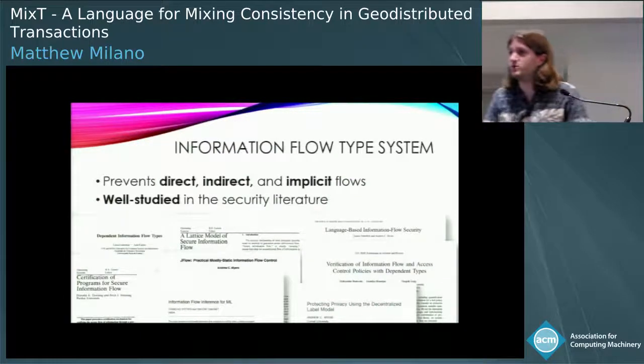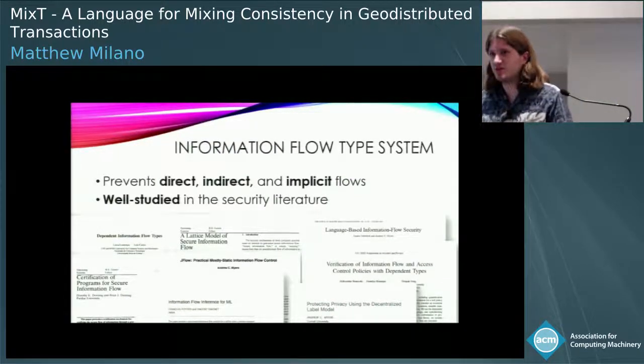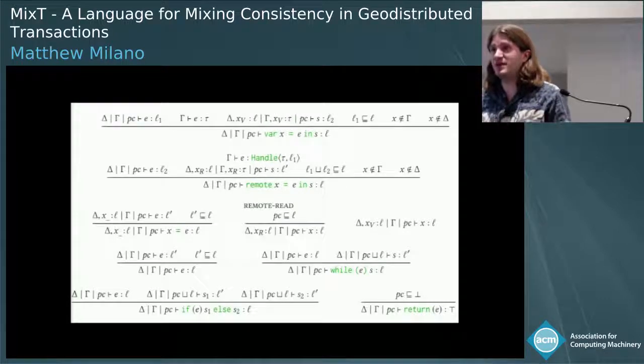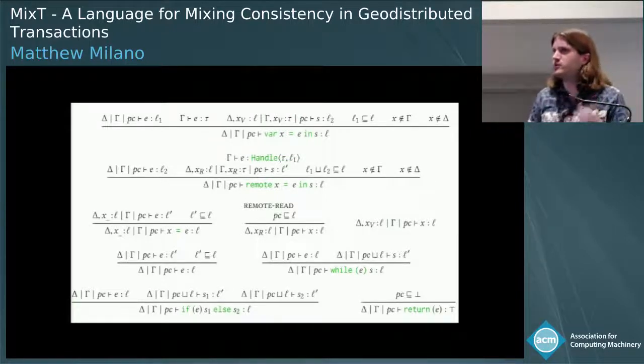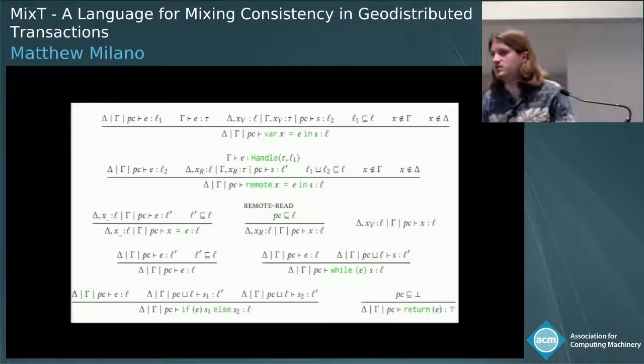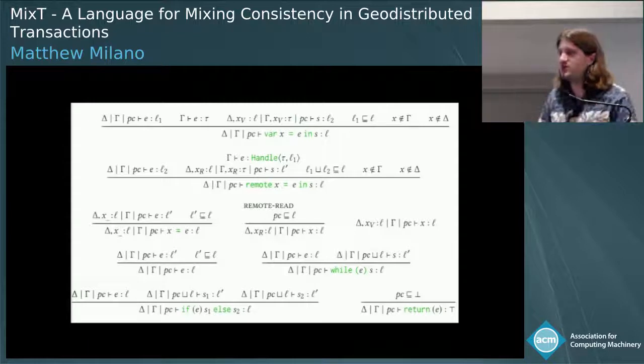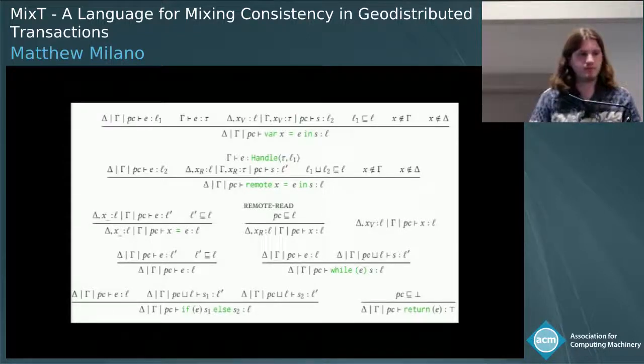So MixT's information flow type system is actually quite standard. This slide has way too many consistency rules on it. You do not need to read these typing rules. But the point of this slide is that these typing rules are not too different from what you would have seen in an integrity information flow system. With only the slightest of tweaks, we could just immediately use it in the consistency space.